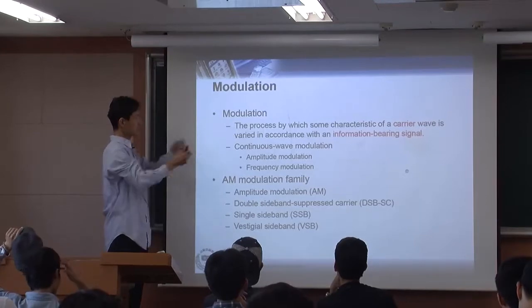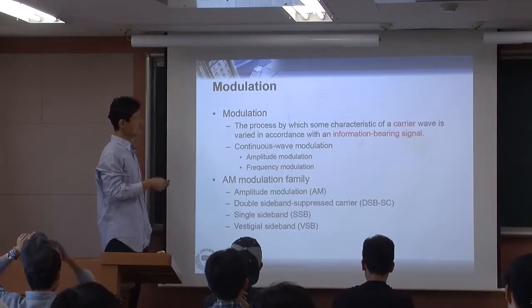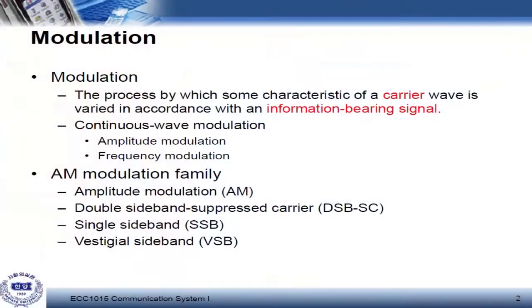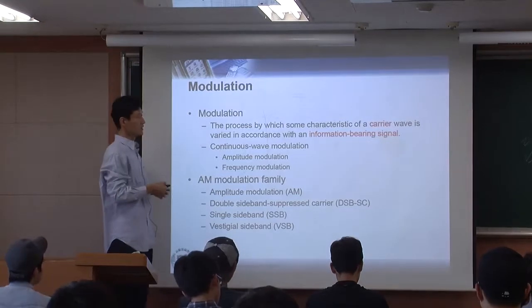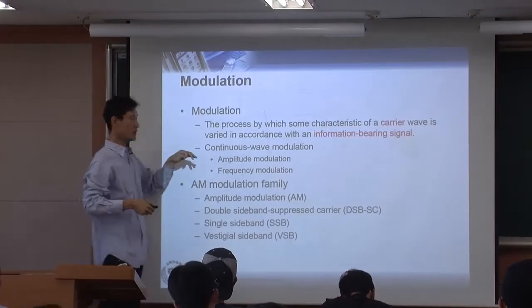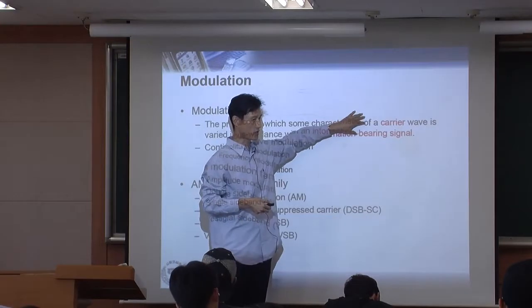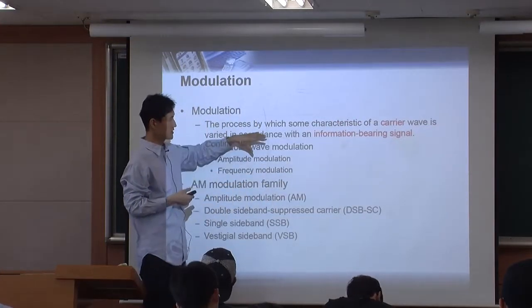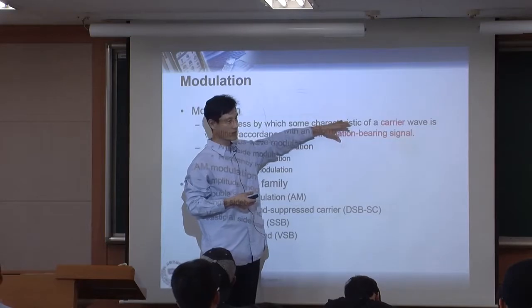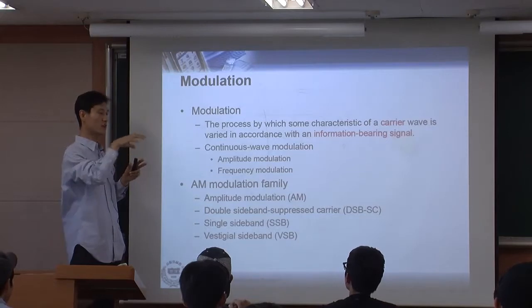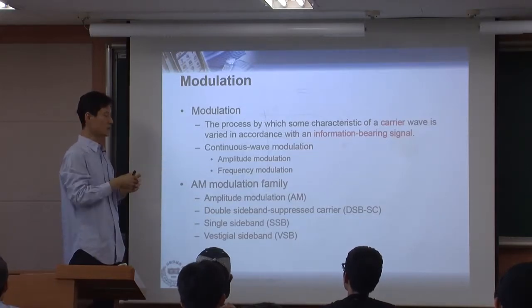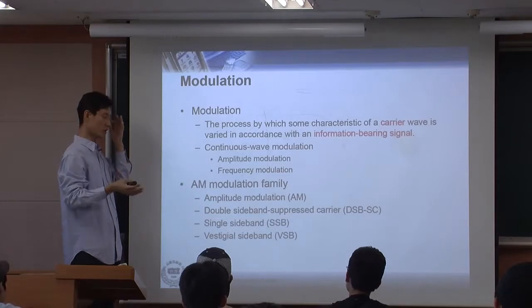Okay, first of all, we would like to review what we learned last week. Last week we discussed modulation, and the simple idea of modulation is to deliver your message using your carrier. We have a message signal and a carrier signal, right? How do we put your message into the carrier? That's modulation. You can put your message into the amplitude of the carrier, that's amplitude modulation. Or you can put your message into the frequency part of your carrier. That's going to be frequency modulation, which we will talk about later.